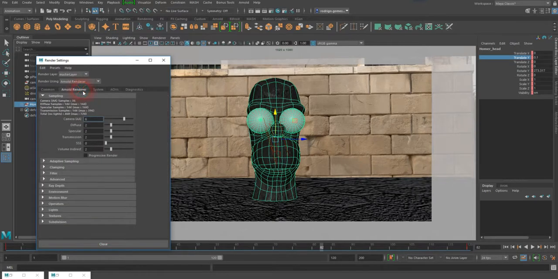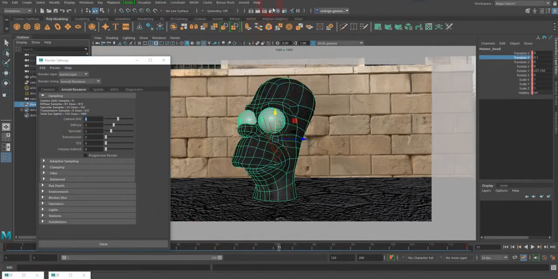I'm going to my render window, Arnold render, and I work on my sampling. So we start from the bottom up. I don't have any fluids or any special effects here. I don't have any subsurface scattering. I don't have any transparency. Transmission is transparency, so I'm going to say 0. 2 I need because there is reflection here. If I had more reflection, I probably would have to crank that up. Diffuse I'm going to do 3, and camera I'm going to do 3. And I'm going to test out that frame.